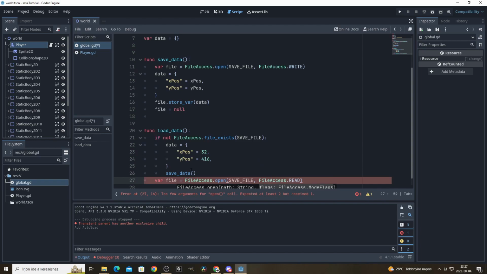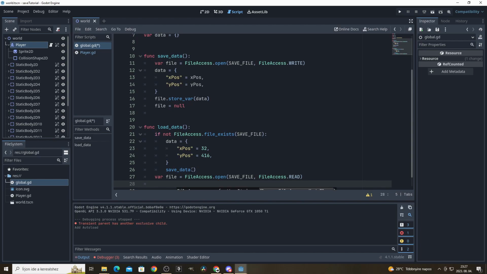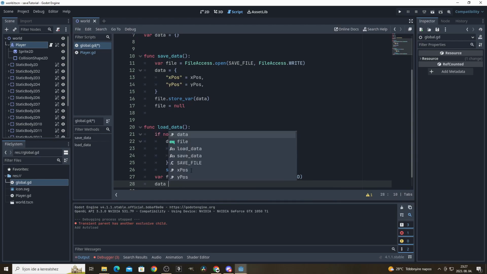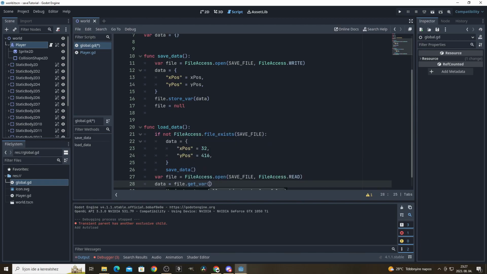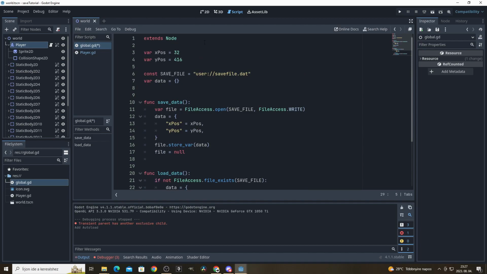Of course, we are loading data, and then what we need to do is data equals file dot get var. So this basically loads what is in the file into the data dictionary. And now we can just set all of our variables. We have the x and y position variable.